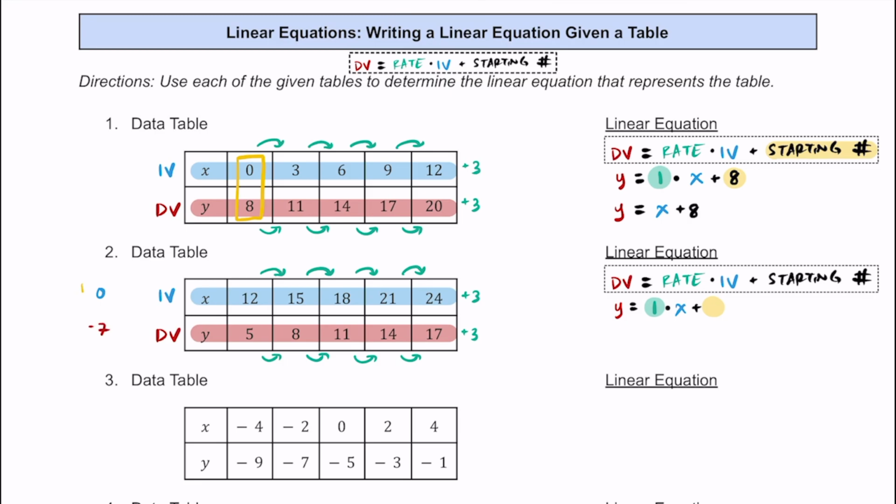So if you wanted to know what we're adding or subtracting, that value here would be -7. So let's go ahead and put a -7 as that starting number. And let's simplify this. So 1 times x by the identity property is just x. So it's going to be y is equal to x, or 1x. And instead of writing plus a -7, we can just write -7. Okay, so that would be our linear equation. So all the x values take away 7 would equal all of their corresponding y values.